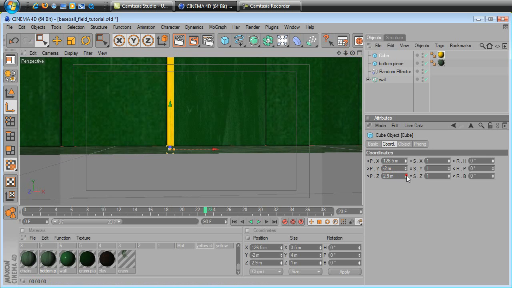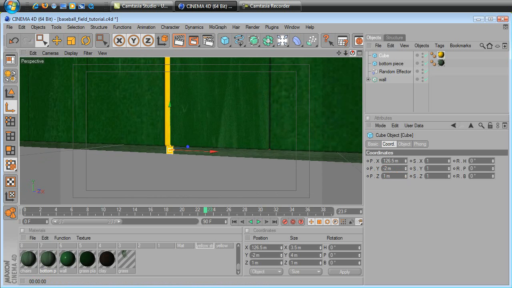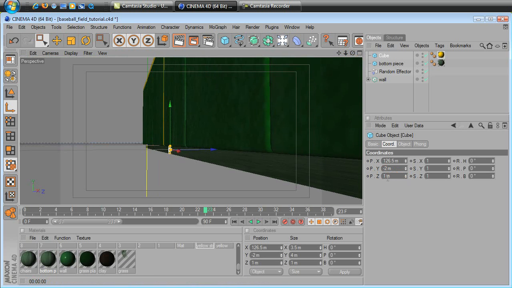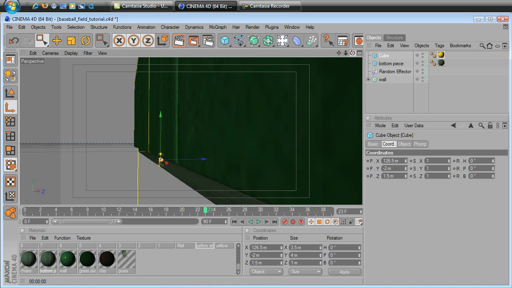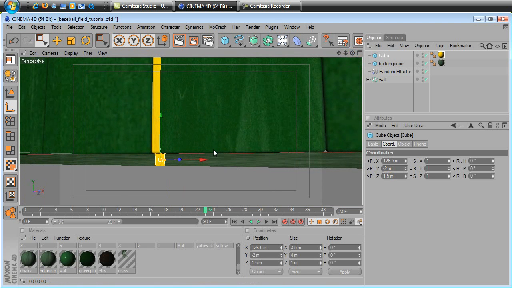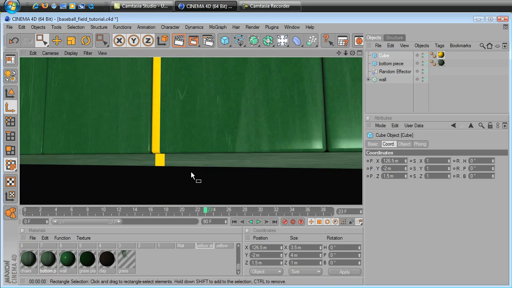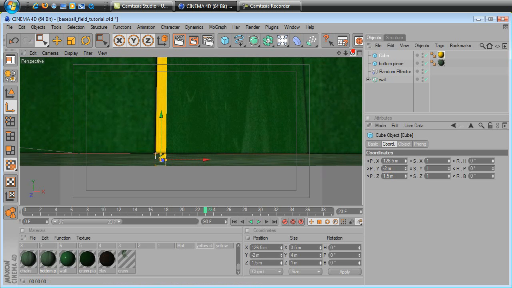Wait, we'll get this. Hold on. Going the wrong way. Okay. Start back at 1. How deep do we need to make this? So it's gone at 2, so make it like 1.8, 1.5, I don't know. 1.5 it is. There's the magic number. So just so it peeks out of the base real slightly, and it looks like it's painted on. You can't really tell at all.